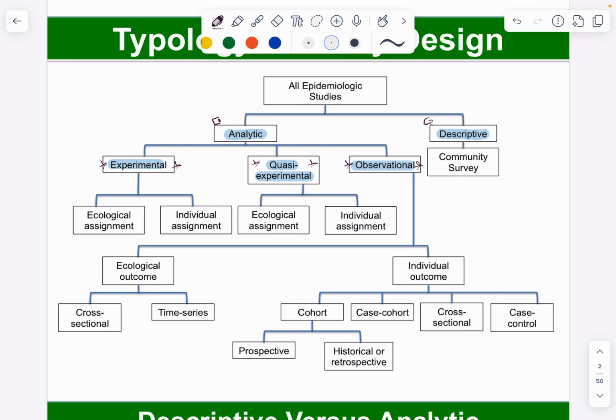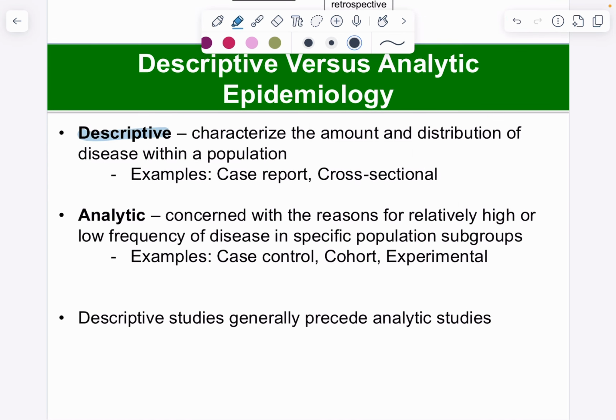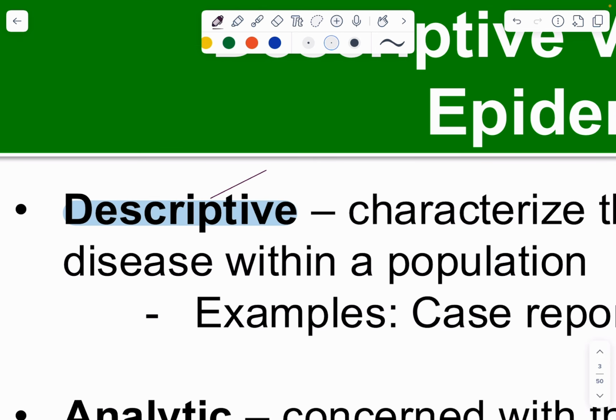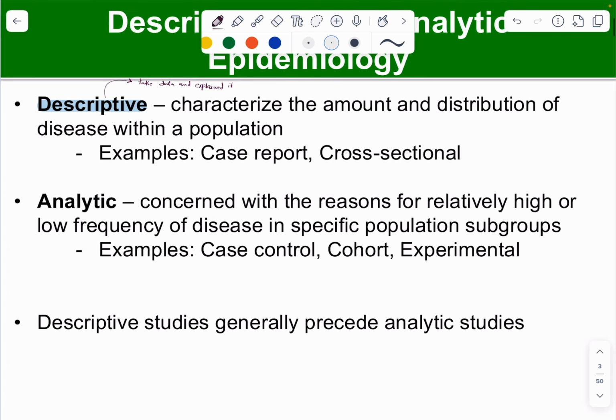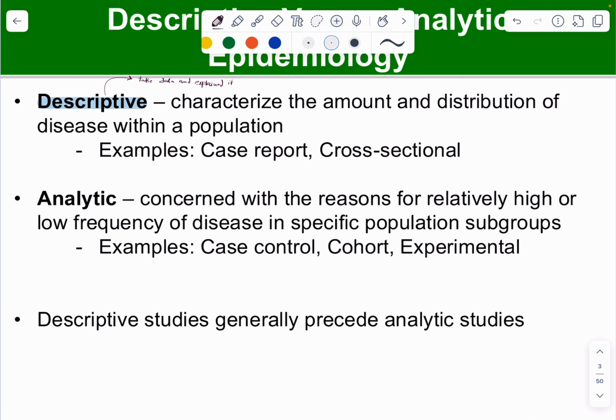What does it exactly mean? Descriptive studies means you will take the data and just describe it. This is like going to a community, collecting data about their disease and explaining the pattern. Who is suffering? Which age group, or which gender is more commonly affected? So descriptive is basically the distribution of the disease in a community plus the magnitude. How common is the disease? So we describe the magnitude and distribution of a disease through descriptive studies. We describe the data, whatever we get.